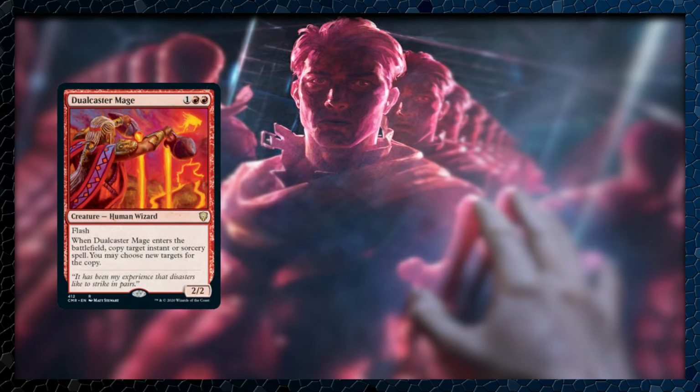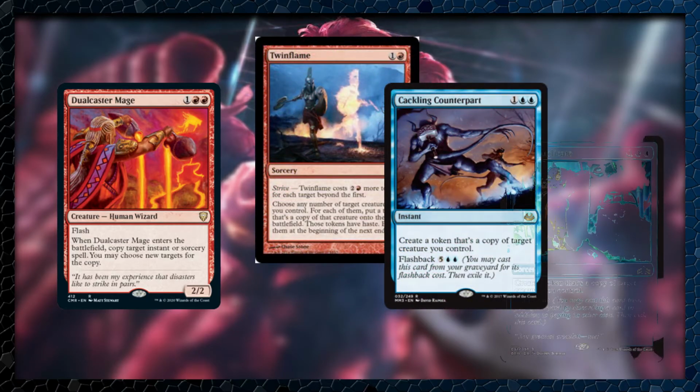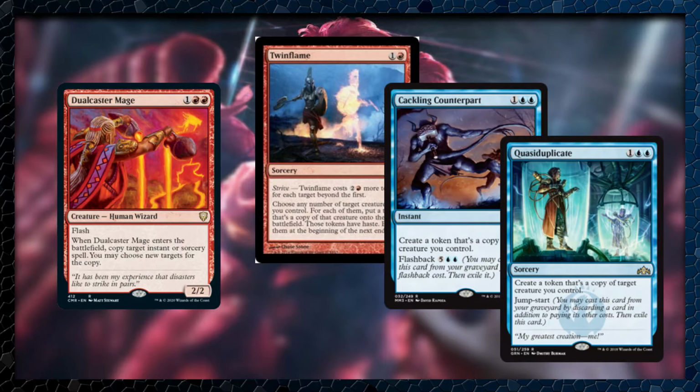Another classic combo here is Dualcaster Mage, and then any of the following: Twinflame, Cackling Counterpart, or Quasiduplicate. You do have to have another creature in play to target first, so you have that creature in play, cast one of the 3 cards, hold priority to yourself, control from Magic Online, by the way, cast Dualcaster Mage, it'll come into play, copying the spell, and then you copy the Dualcaster Mage to put another token into play, and so on and so forth.